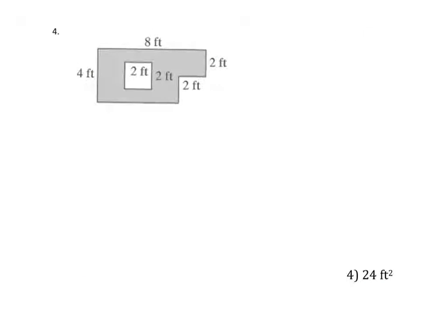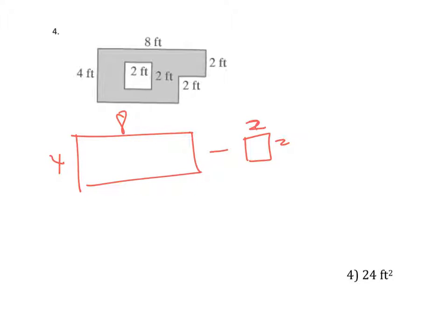Okay, this one's a little more fun, I think. So you've got this big rectangle, minus a rectangle here, minus a rectangle here. So again, this big one, it's technically 4 by 8. And I've punched out from it a 2 by 2, minus another one that is 2 by 2. So can you see them here? This one's punched out, and so is this one.